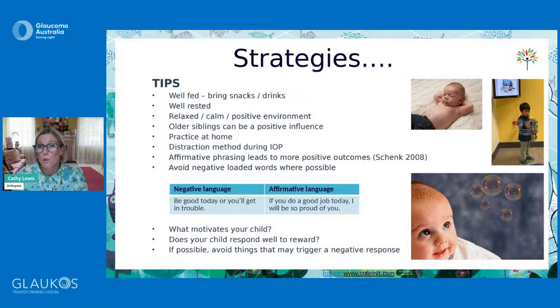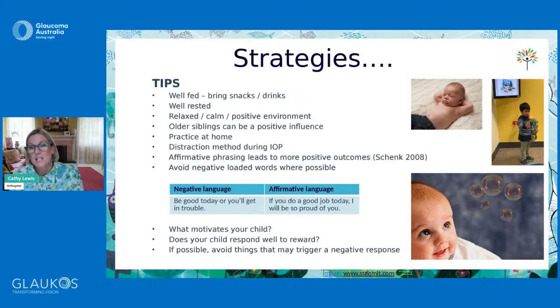And for those of you with more than one child, and this does depend on the personalities and age of your children, but I love it when older siblings attend the appointment, as I love using them throughout the examination. As younger siblings tend to be really interested in whatever their older siblings are doing. And the older child can help by distracting the younger child with toys or soap bubbles during the intraocular pressure testing. They can show how easy it is to put a patch on for a vision test, and they can hold targets in the distance when the orthoptist is testing that ocular alignment.